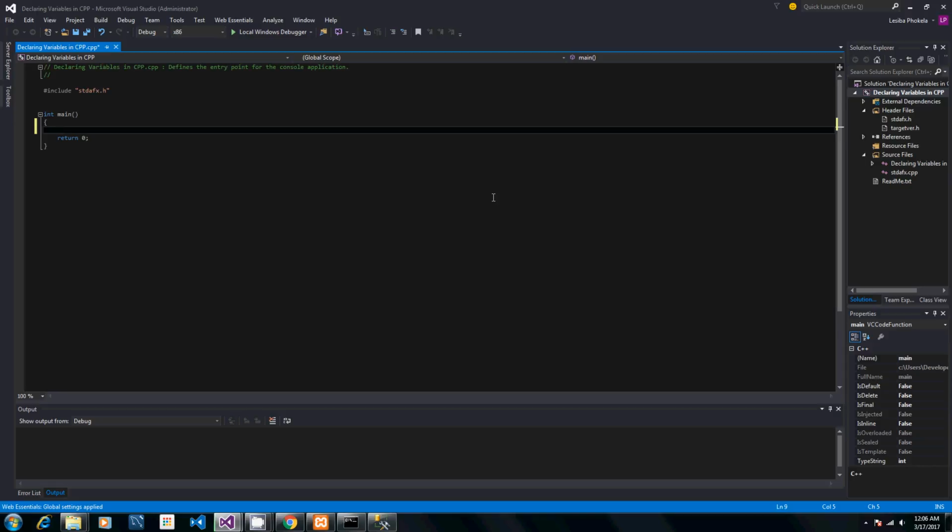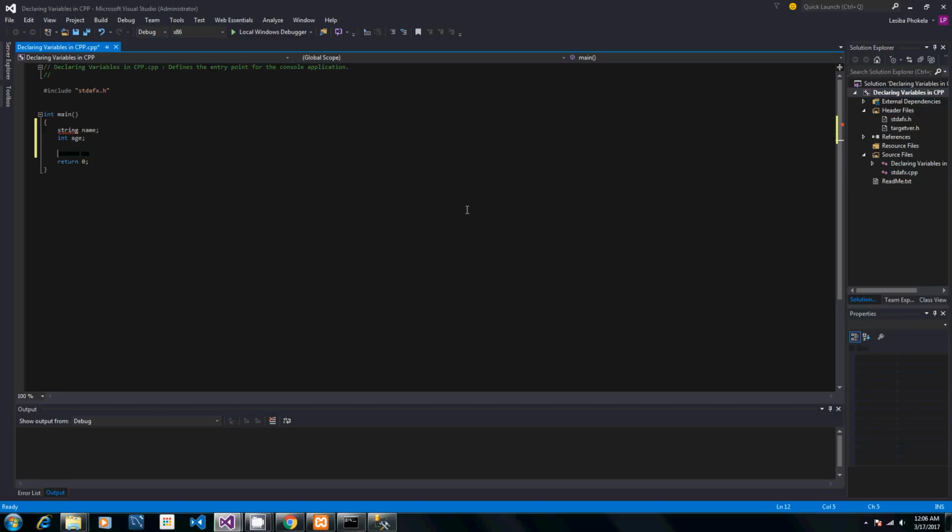Okay, let's suppose you want to create an application whereby you want to prompt the user to enter their age and name so that you can display it back to the screen to show what data they've inputted. Okay, so what I want is the name of the user and their age. So to prompt the user I will say please enter your name.